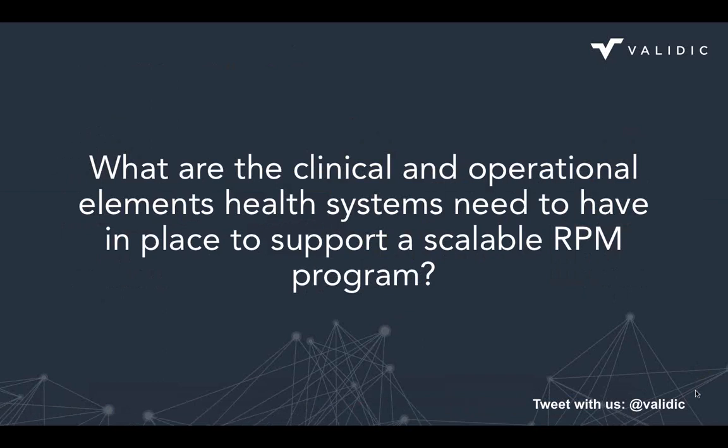And then just tying back to something that Jodi mentioned in her introduction, the ONC pilot for PGHD that was run. One of the outputs of that was a white paper that walks through a bit of an implementation guide, kind of a best practices for how to think through implementing a PGHD solution inside of a health system. Validic was fortunate to be one of the companies that facilitated that pilot, and the output of that project was really strong. So I'd highly encourage anyone to go and download that white paper off of the ONC website that has some really good practical steps for starting to walk through some of these points that we've been talking about.